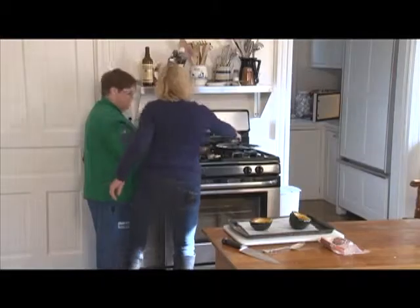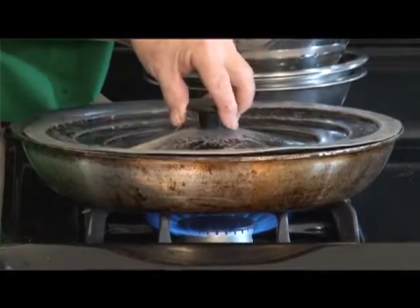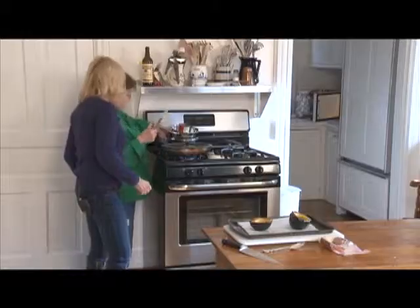Perfect. Now you want the top? We're going to put the top on it, that lovely top. Well, any top will do, right? Right. Okay, we're going to let that go, and we'll be back in 20 minutes. All right, let's go do something.